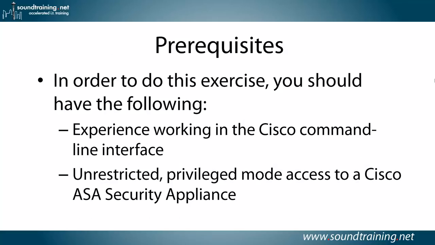Prerequisites. In order to do this exercise, you need to have some comfort working in the command line environment. Really, whether it's Cisco, Unix, Linux, even Windows PowerShell doesn't matter, but you're going to be typing some commands, and so it's helpful to have done that before. Also, you'll need unrestricted privilege mode access to a Cisco ASA security appliance.